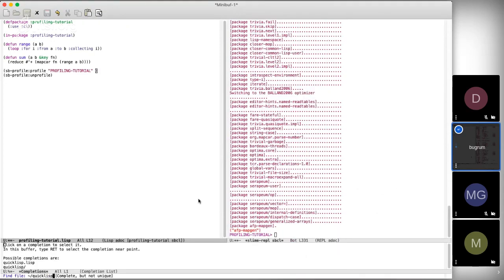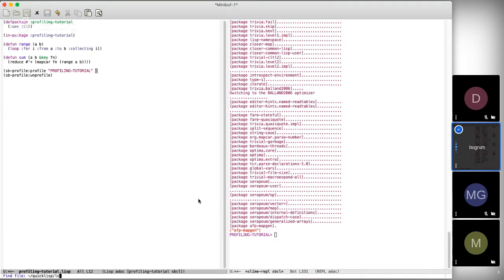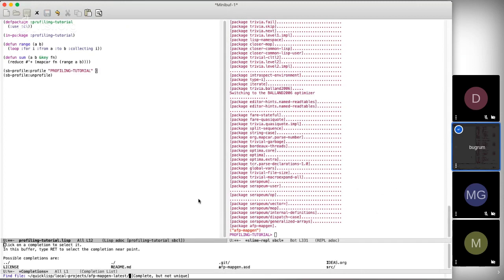quick Lisp local projects AFP MapGen. There's a top level function that you guys wrote. I think it's in... It'd probably be make stage, if I'm remembering correctly. Okay.